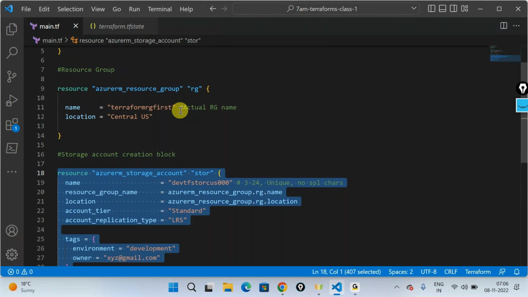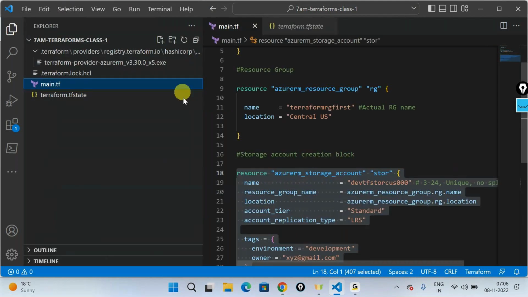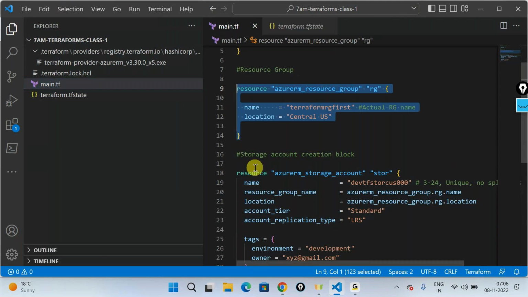Sir, my doubt is, for example, in the first file I've created a resource group and storage account. That's done. And in the second file, I have created some web apps or something else. My question is, if I put, let's say, main2.tf in my second file, I'm trying to create just a web app. For creating a web app, you need a resource group. Yes, sir. Do you already have the resource group or not? Yes, already. Then it'll just go ahead.